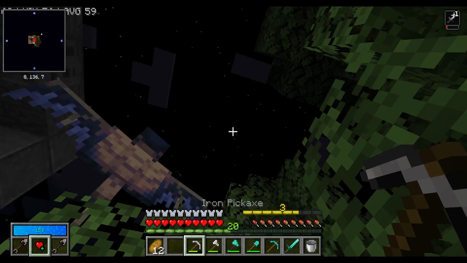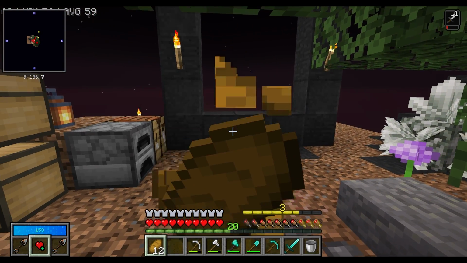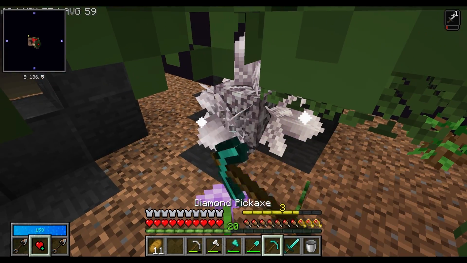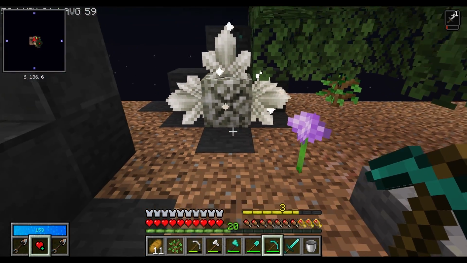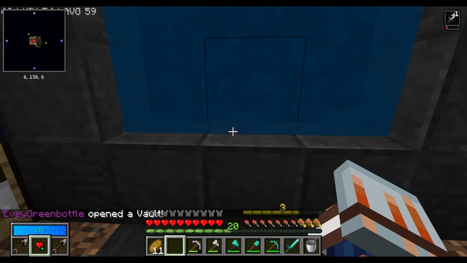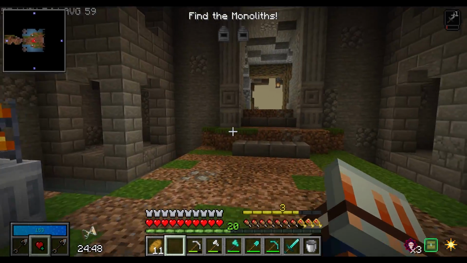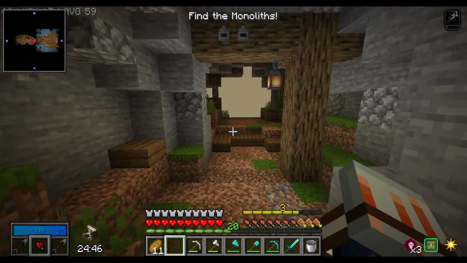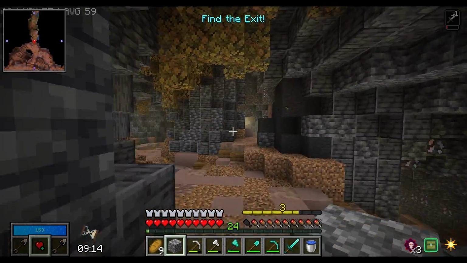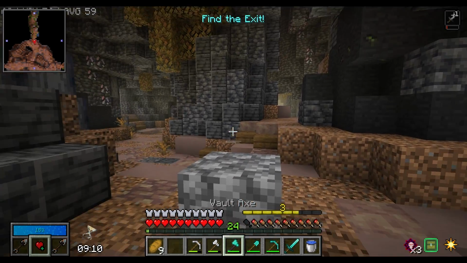Uh-oh. Phantoms have spawned. Okay, we're going to have to just run into a vault very quickly. All right, we are in another vault. So this is another monolith vault, of course, because before level 10, that's all you're going to get. Finally, the room that we needed. Okay. Oh boy, that took a long time.